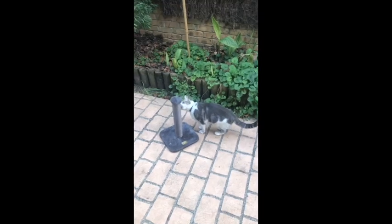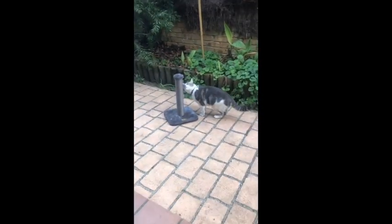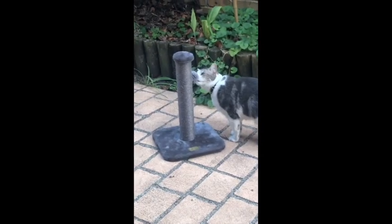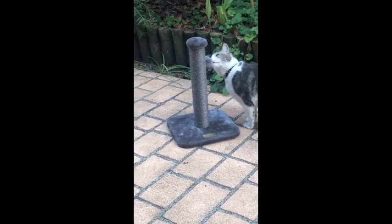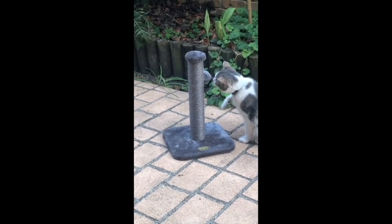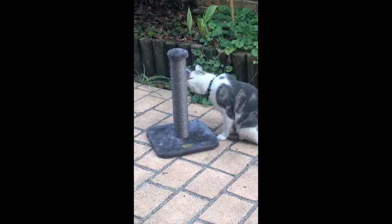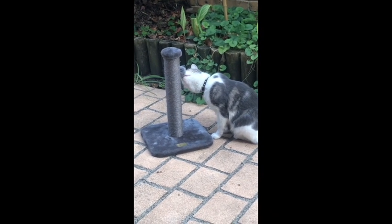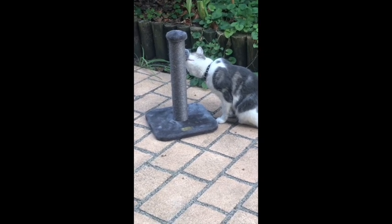And he immediately went up to it and he gave it a good sniff. We tried to get as much of the cat fur off as possible, but we're going to have to give it a deep soak. But he still really liked it, and he used it that night. I didn't get any footage of it because I had to go home, but he was really interested with it. He's really sniffing it. He really liked it.